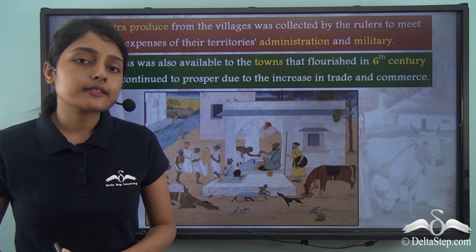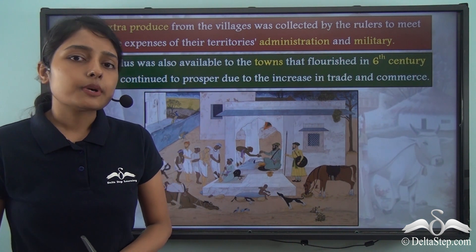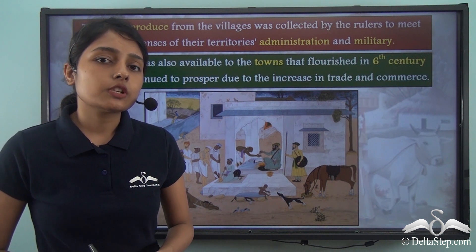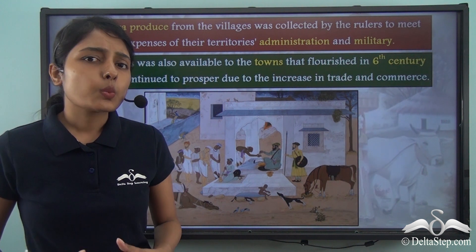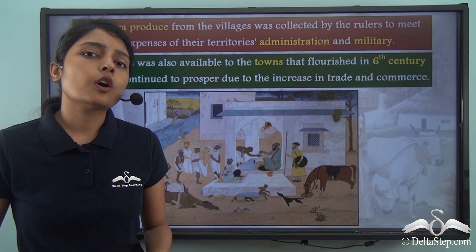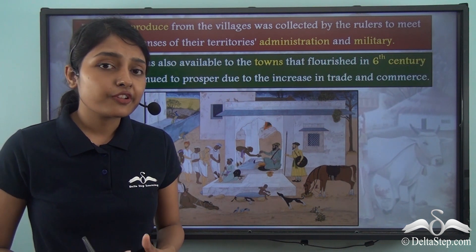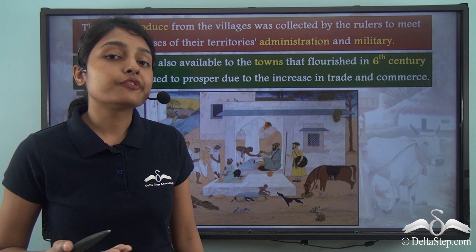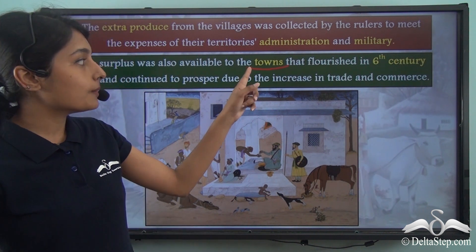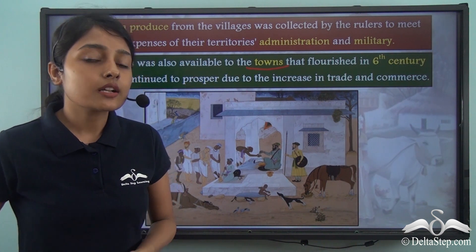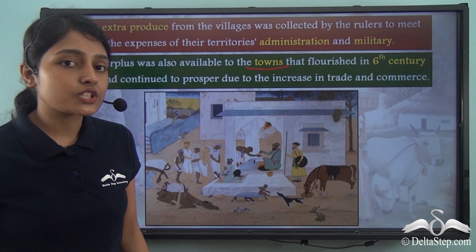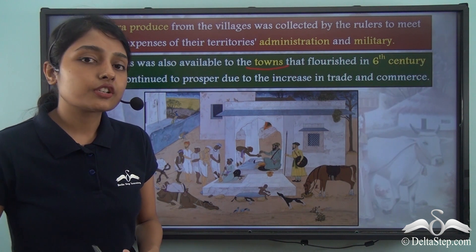Now these villages were places where agriculture was mostly practiced, but only agriculture could not sustain the growing population, which is why the growing population now started moving out of the villages. These people pursued a whole host of professions like pottery, weaving, and trade activities. Out of the villages they now formed towns. So they moved out of the villages to form towns where different people from different rungs of society started staying together. The extra produce gained from the villages also went into the establishment and flourishing of towns.